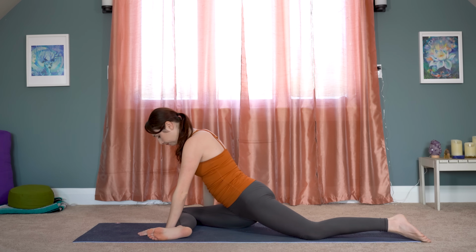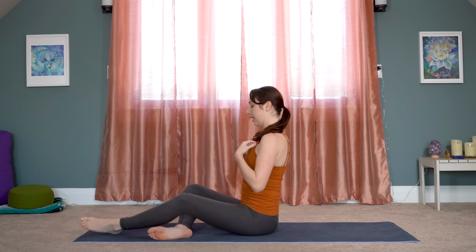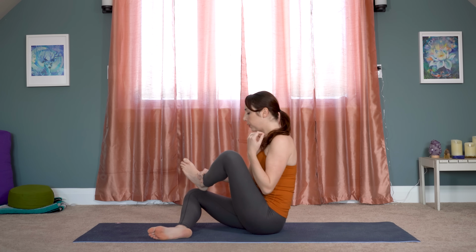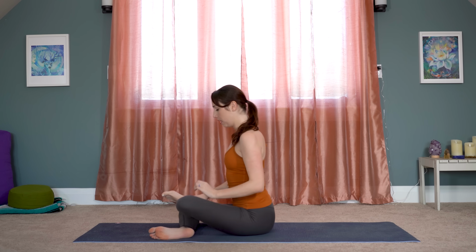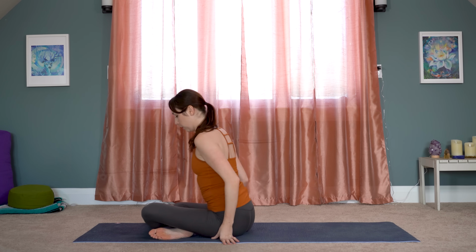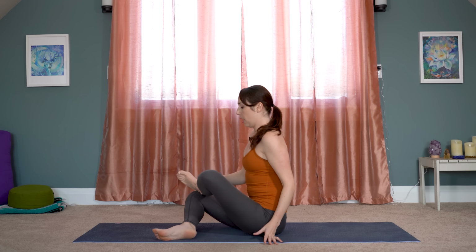We're gonna stay seated, coming into square pose. So you can roll onto your right hip in order to bring your left leg in front of you. Square pose, you're trying to stack your left shin directly over the right one. If this is too much, you're just going to bring your shin slightly in front. Otherwise, it's right on top.